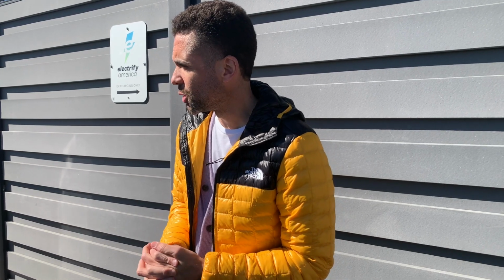We plugged in at the Electrify America station here at 17%. We've been here about 20 minutes, and right now we're at almost 60% state of charge on the battery, a little over 60%. So the battery started out cold, so we were not getting the fastest charging speeds. We're at a 350 kilowatt charger, and we were only getting started out at about 77 kilowatts. As the battery heated up after a few minutes, it increased to about 127 kilowatts per hour, and we've been here, like I said, about 20 minutes, and it increased to about 150, a little over 150 kilowatts per hour.